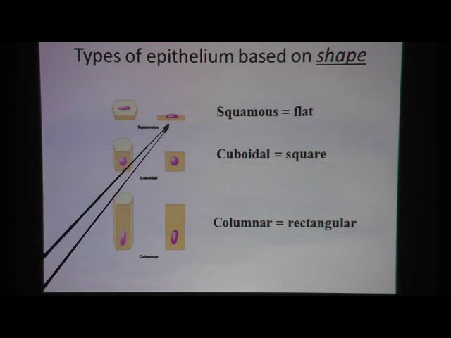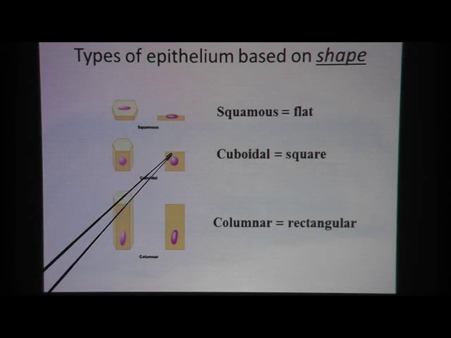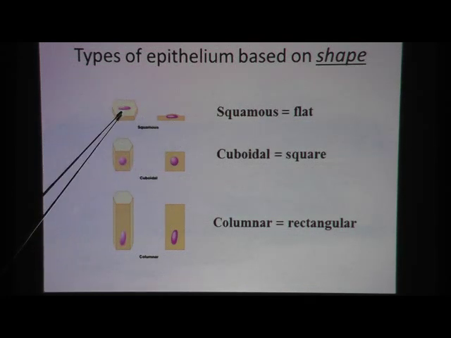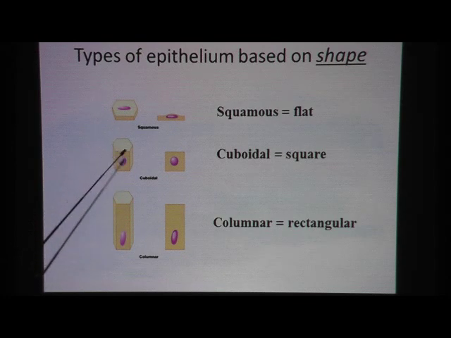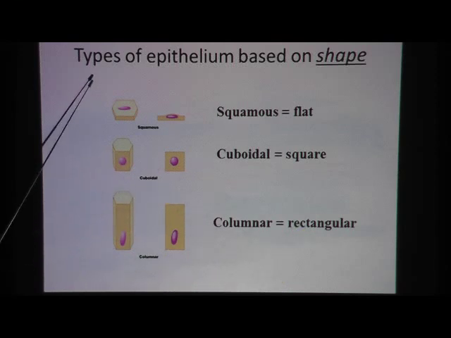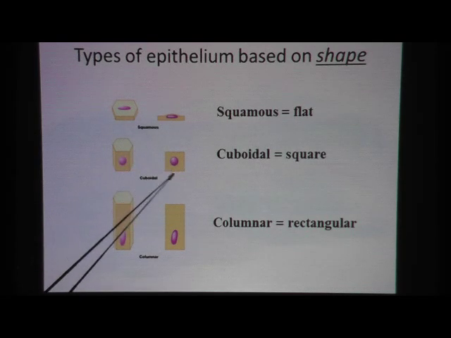Notice that you can only tell the shape difference in this cross-section view. If you see the cell from top down, it's impossible to tell the shape of the cell. Okay, so that is, if you're standing up on top looking down on the surface of the cell, then it's very hard to see the shape. But crosswise, looking at the side of the cell, then you can tell the shape much easier.